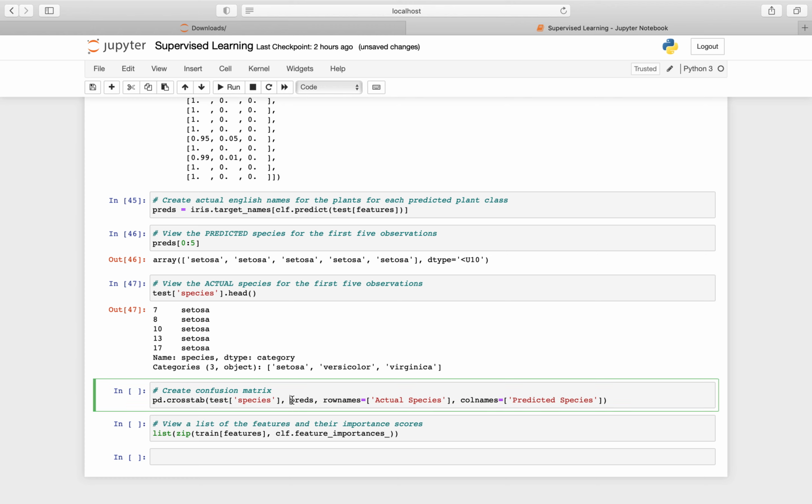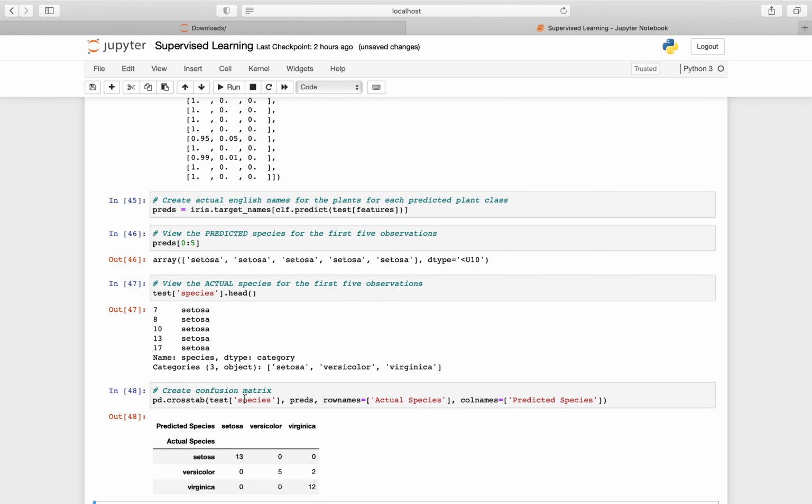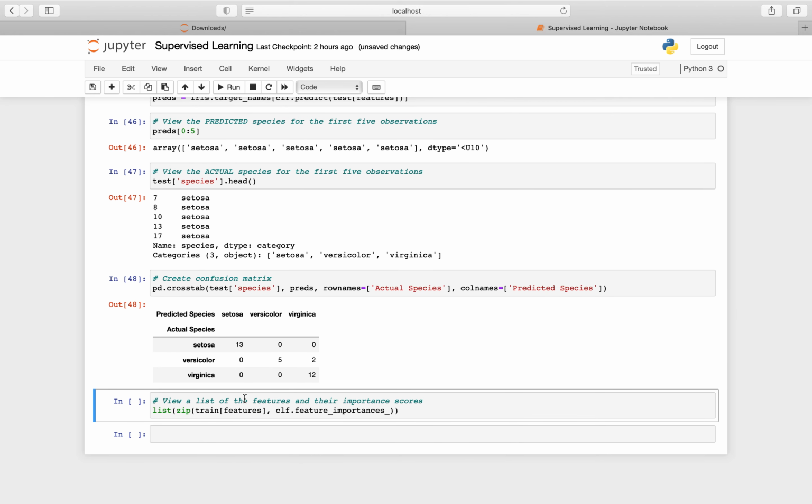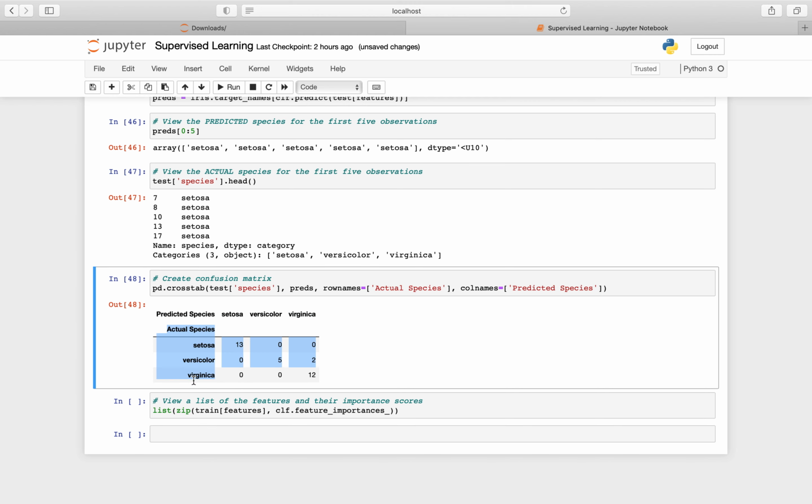And let's make a confusion matrix. I think you remember it from the previous lecture, or not. But what a confusion matrix does is basically tell you if you predicted something correctly. And I'm going to show you now here and explain a bit more on that. So what you are seeing here is a confusion matrix. These are the predicted labels, these are the actual species.